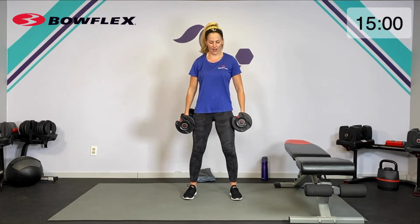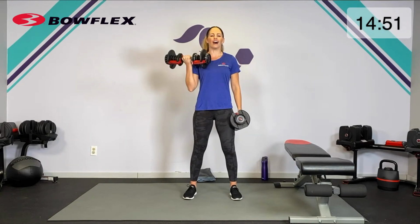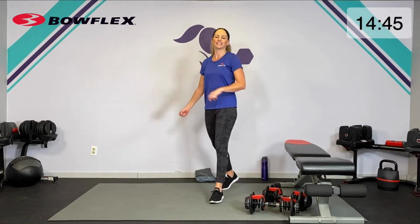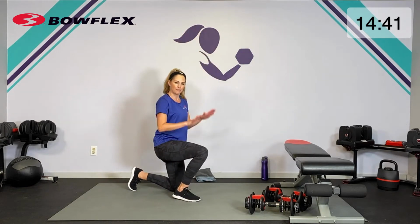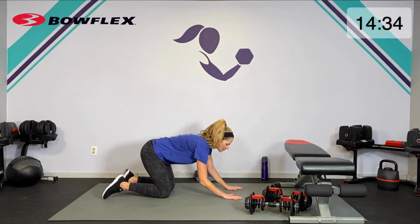Last 4 right here. 4, 3, 2, 1, and relax. Good. Dumbbells out of the way. Whew. Stretch that back. Let's take it down into a front plank position. So let's go on our elbows to get a little more core engagement, get a little break for our wrist.